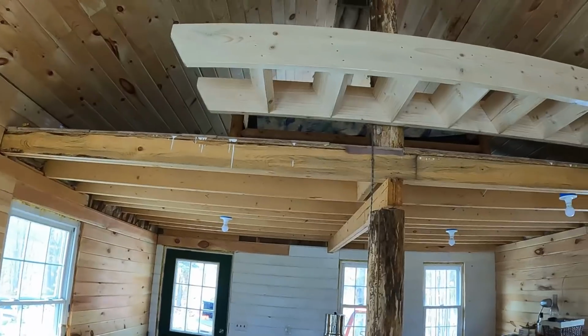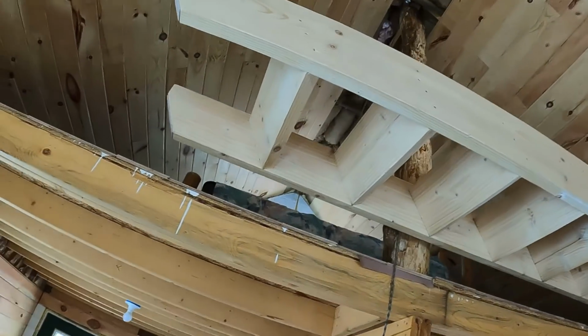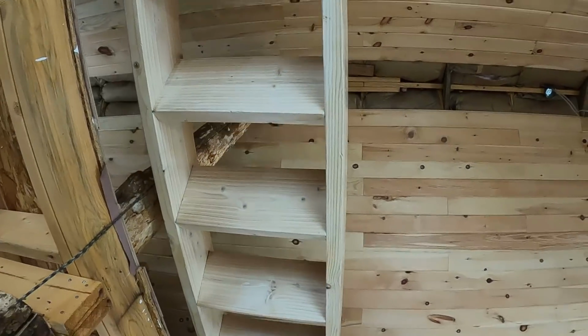Woohoo! So there's our... So it's done. There's our loft ladder. So there you go, guys.